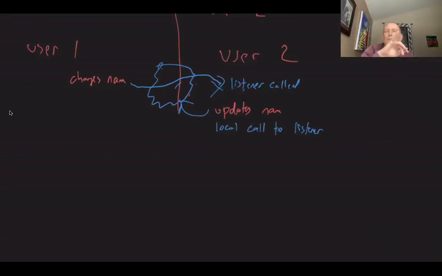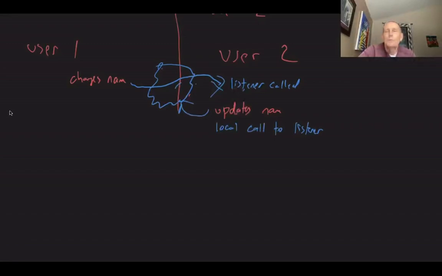So one is we remove unnecessary communication, which is basically the listener callback. And the second thing is we get speed. And we actually get a third nice thing too, which is if you're offline, it can just buffer or cache that information. So it'll buffer that information until you come back online. And what this allows then is for your application to just be listener driven if it wants. So the way you get notified of any changes to any documents is by using a listener.